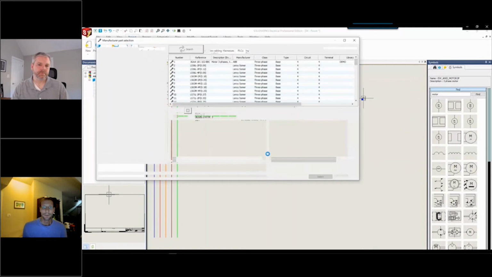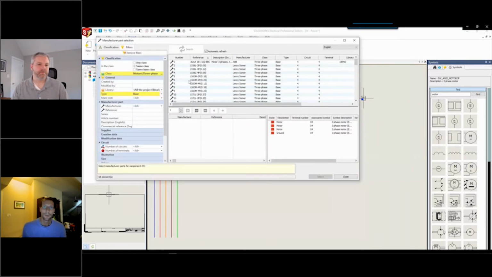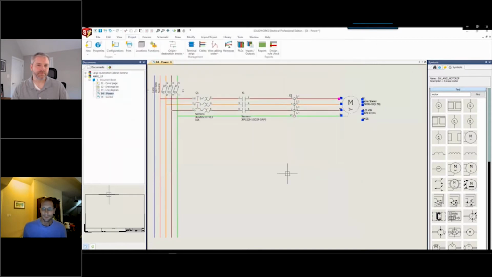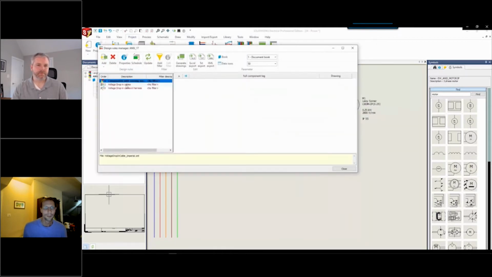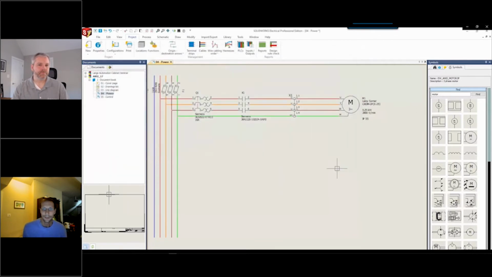So I was able to identify that, and now I go through that same process again, going through my library of components and identifying the manufacturing part for that motor symbol. If we run that rule check again, you'll see that symbol is now no longer listed in that list. So I've taken care of my job and check. I'm ready to go on to my next step.